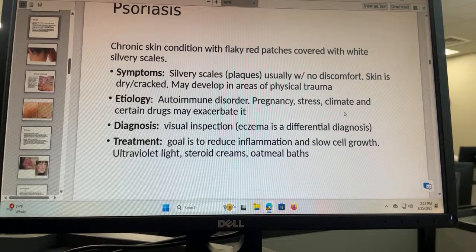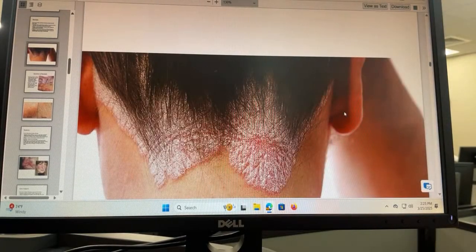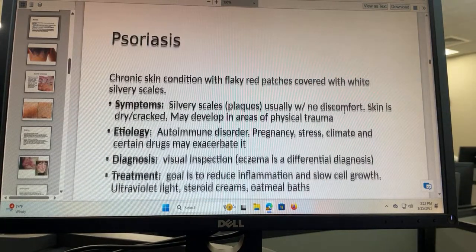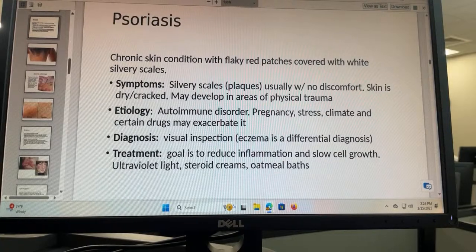Psoriasis may also develop as a result of physical trauma to an area. My dog, actually, she got a tear in her ear from playing with another dog, and when it healed, it ended up getting a hard, scaly overgrowth on it, kind of like this. So that would be an example of psoriasis developing on an area of physical trauma. She doesn't have these anywhere else on her body. It just happened from whenever she gets some kind of injury, and the psoriasis kind of takes over instead of healing normally. And that happens with people as well.